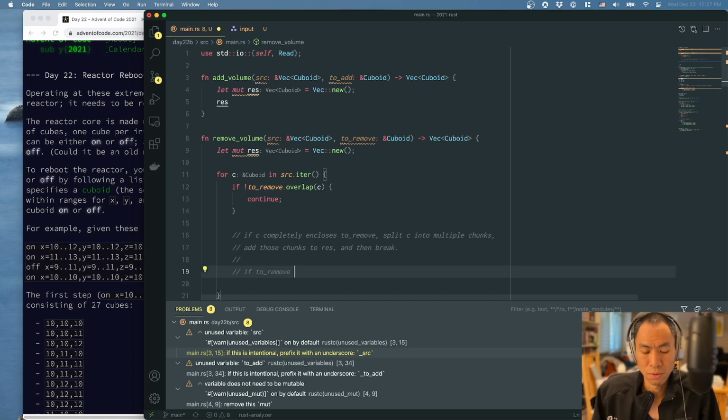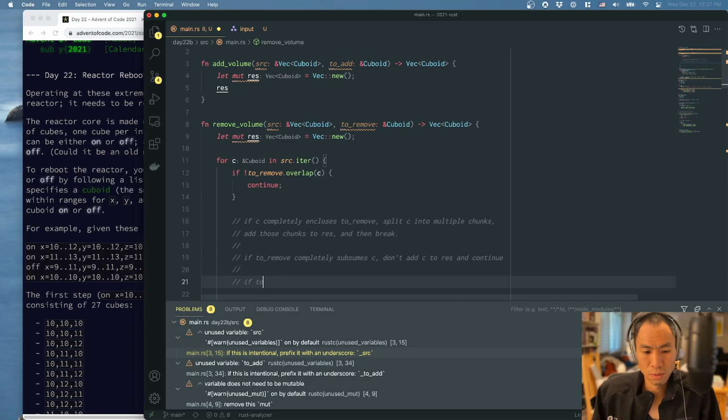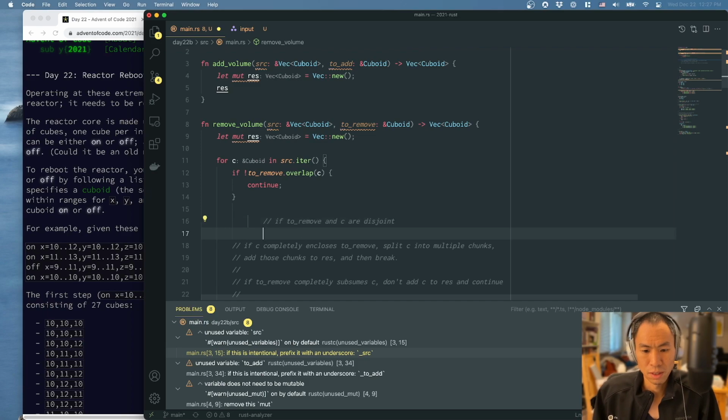If to remove completely subsumes C, don't add C to result and continue. If to remove and C are disjoint, maybe this is the first case. Just add C to the result.